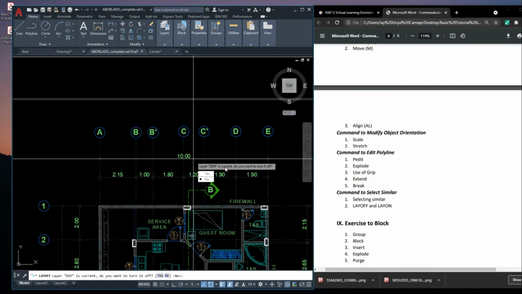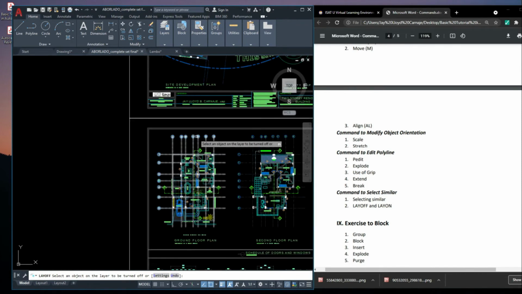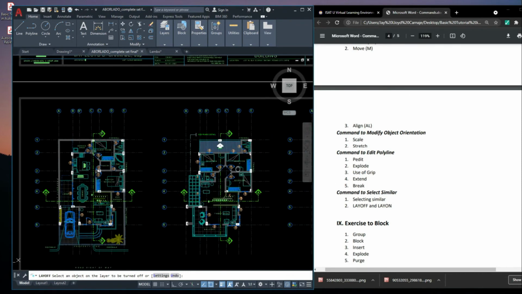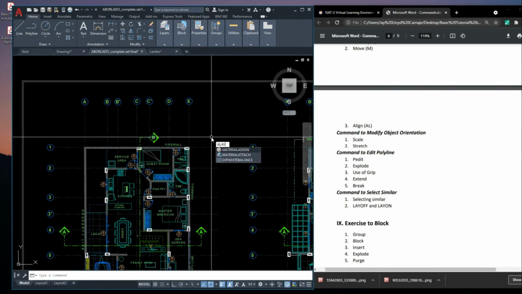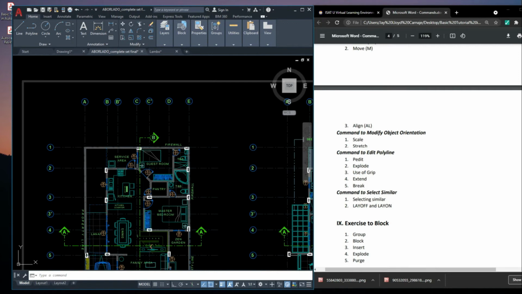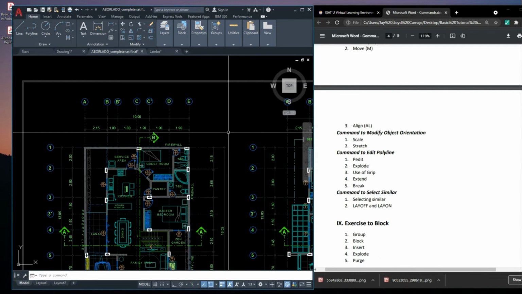Layer DIM is current. Do you want to turn it off? For example, yes. Automatically, all my dimensions disappear. To bring them back, layer on, so they return.